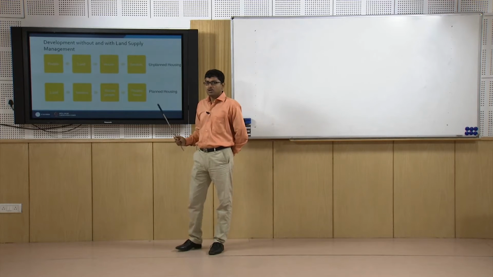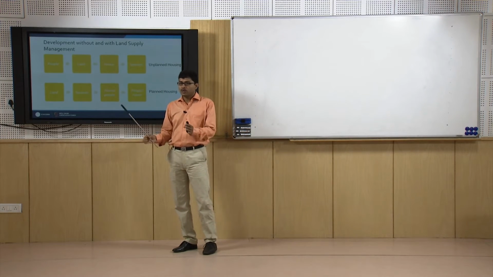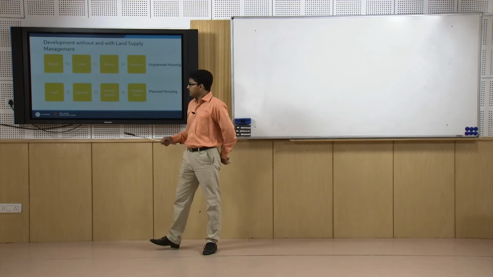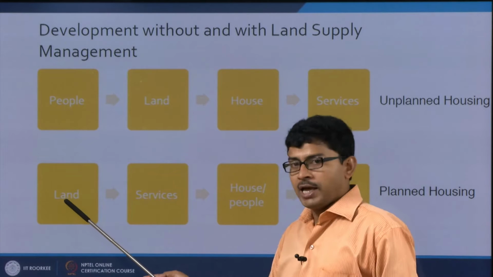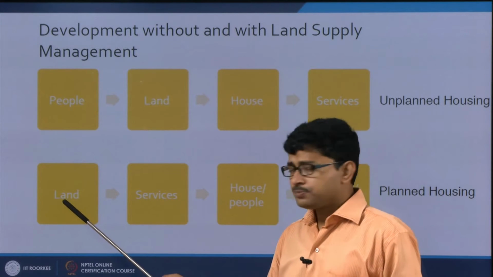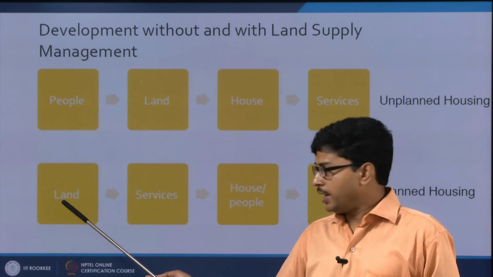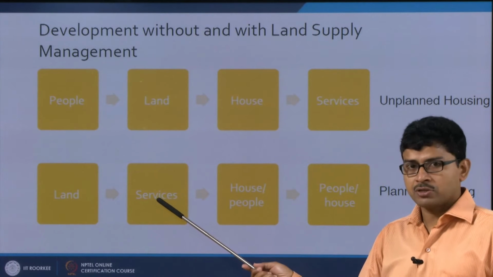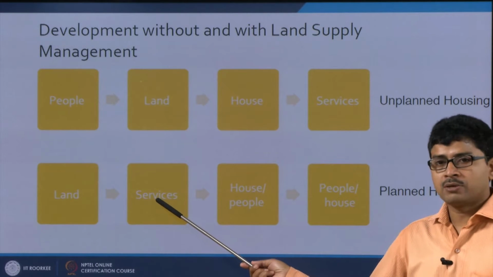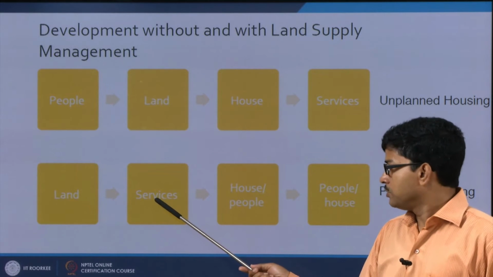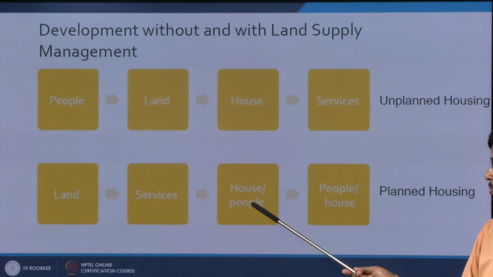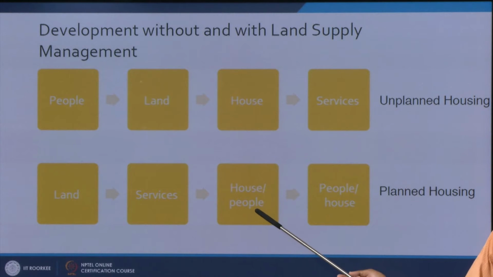Whereas in planned housing, we take care of the land and services well before the people come. That approach is different. We start with the land, take the land as a subject, segregate the land, plan the land, assign the land use, develop the land, and based on that we develop the services or infrastructure like connectivity, water supply, drainage, sewerage, every essential service. Then that particular land is given to the people, and either the people make houses or houses can be constructed, both are possible. So this is planned housing, and this is how we generate it.